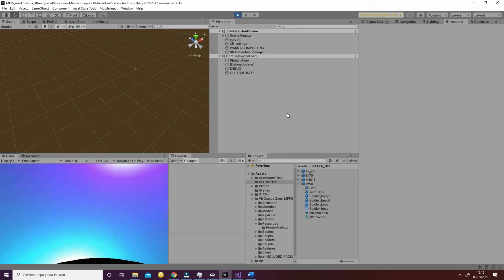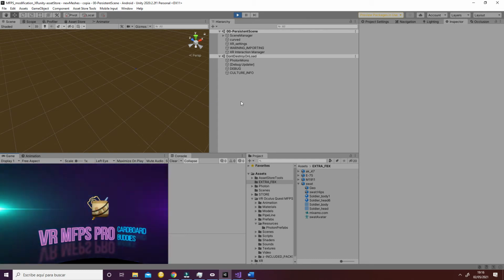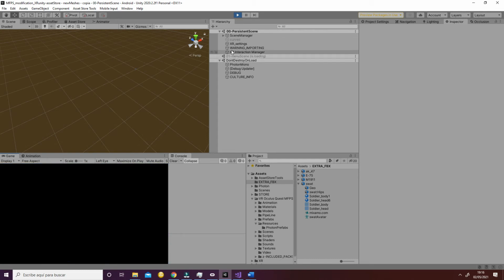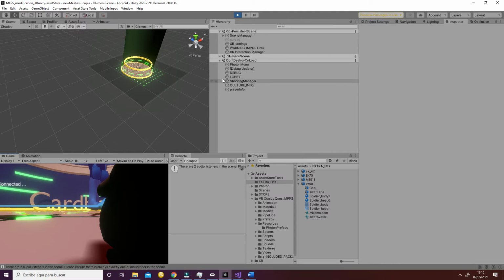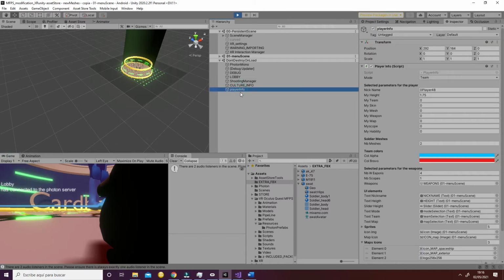And I'm going to show you another feature from the game here. Whenever you load into the menu, if you don't want to put on your glasses and you want to do tests really fast and log in really fast, you can go ahead to player info and say, okay, I want to log into the map number 2. Okay, 0 is the first one, 1 is the second one, and 2 is the third one. So map number 2, there's going to be the third scene, multiplayer scene.